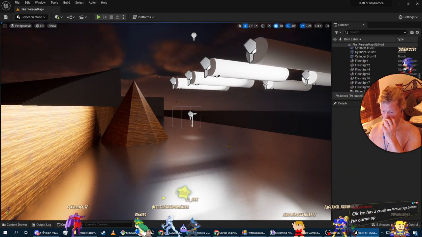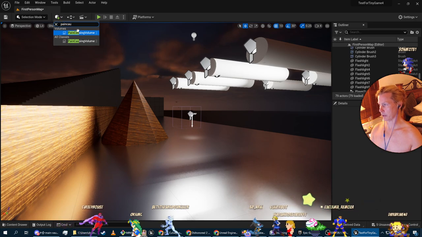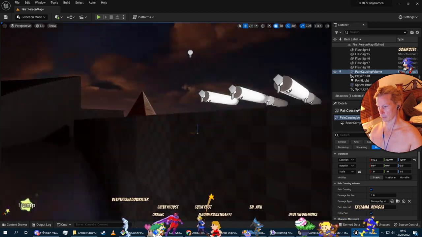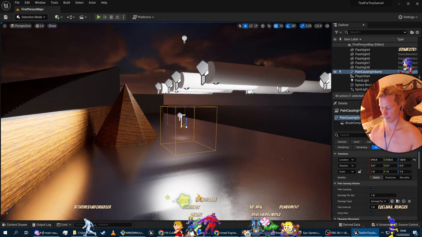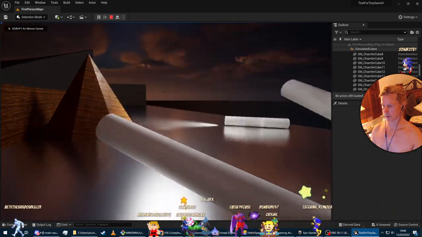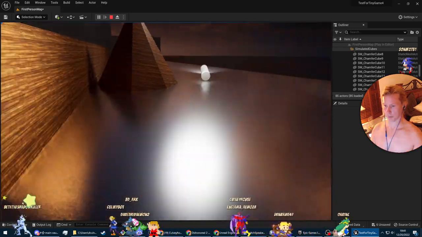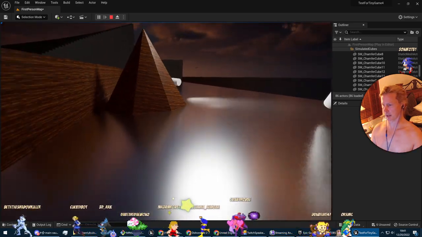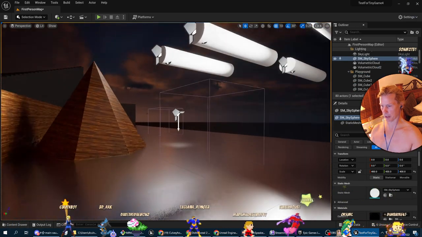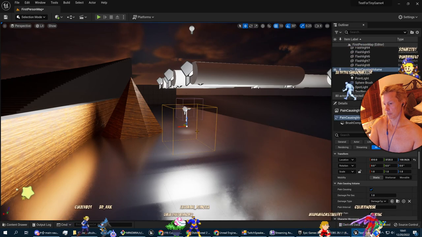So, for example, pain-causing volume. And here's our pain-causing volume. Let's put it over here. But see, we don't have any concept of pain in this level, so that's why nothing happens. You have to actually have pain to begin with.